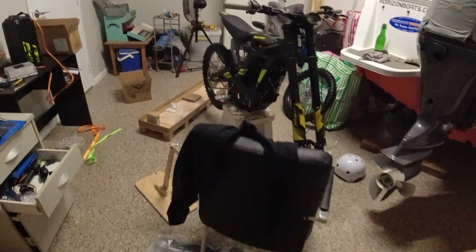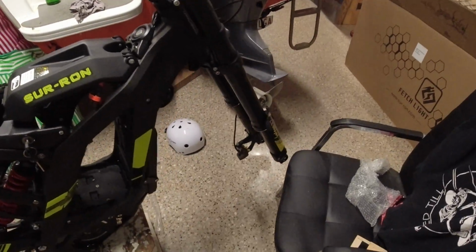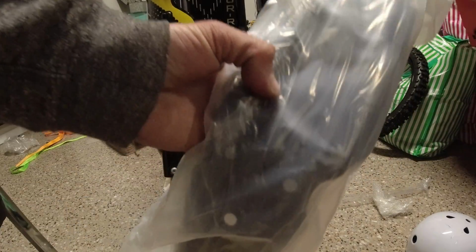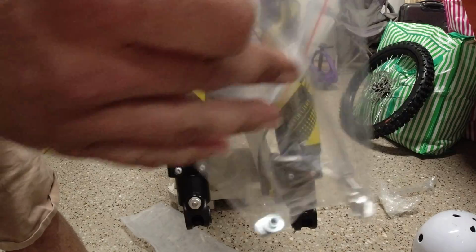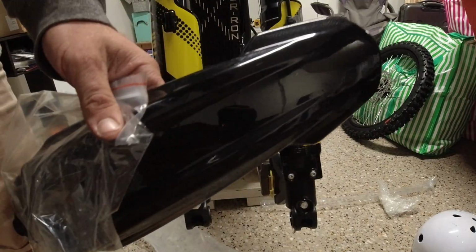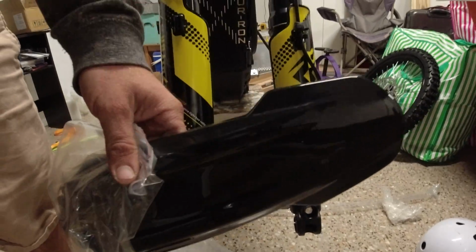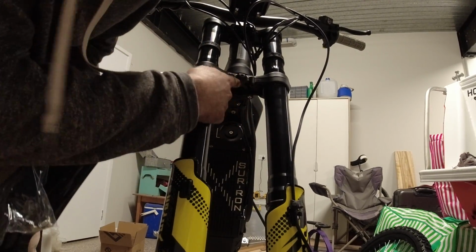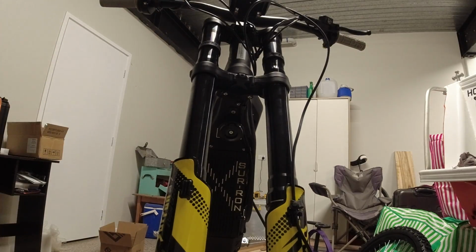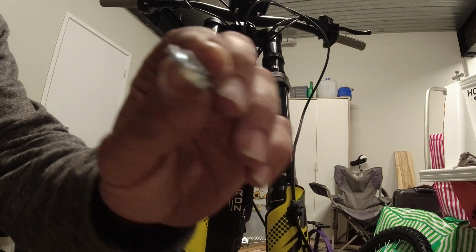She's a sweetie. Let's get back to the SurRon. Okay. Front wheel. Now. Actually, I've decided we'll do front fender first. So the bolts are in a separate bag. So we chuck them on. So they bolt up under here, 3 bolts by the looks. Oh yeah. They got little inlays to sit in the plastic.